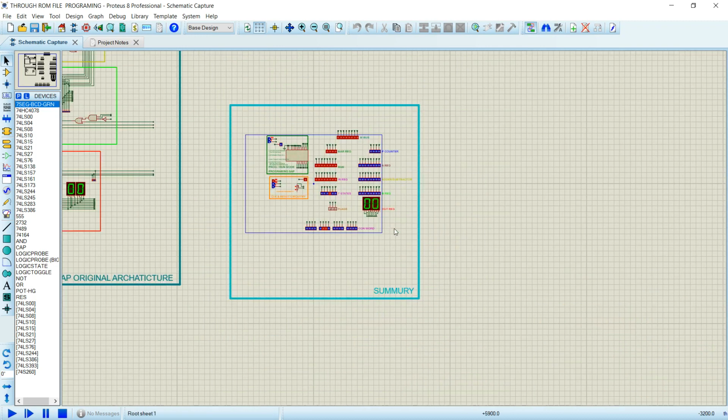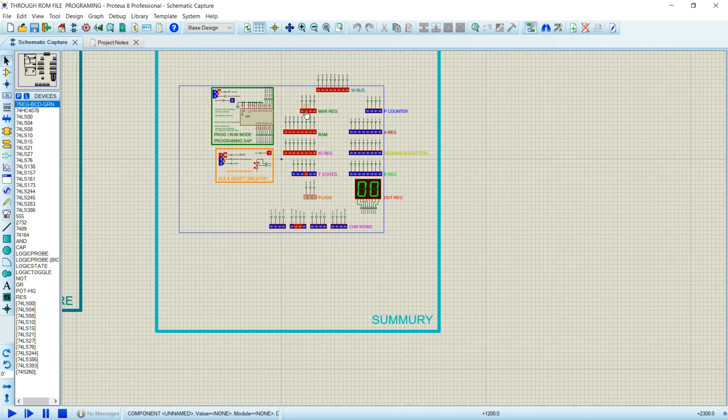So, in the first video where I showed the computer SAP 1, it was designed in Proteus. I just showed how that computer can add two numbers. There were just four instructions which that computer was able to understand: load, LDA, then out, halt, and the other instruction was, I think, add. Yes, so there were four instructions.